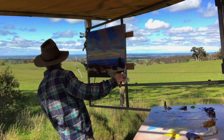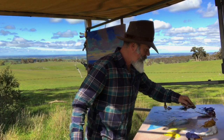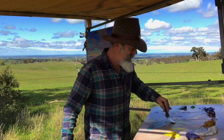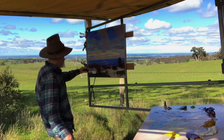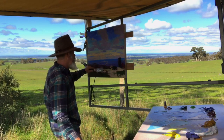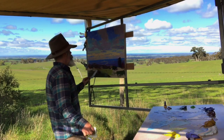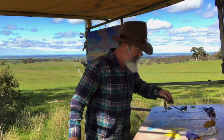Good. Okay. Get some of these paddocks in, eh? What do we got? Yellow ochre and burnt sienna. Try a little bit of cad green, which is a really high key colour. I very rarely use it, but for this instance, it looks like it'd probably be the one. Who would have thought, eh? Who would have thought I'd be using crazy winter greens?